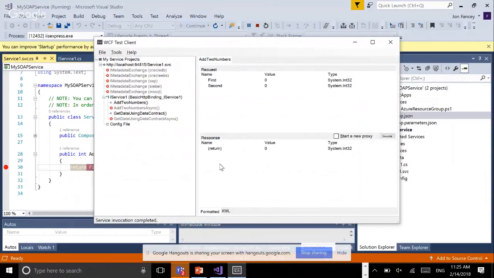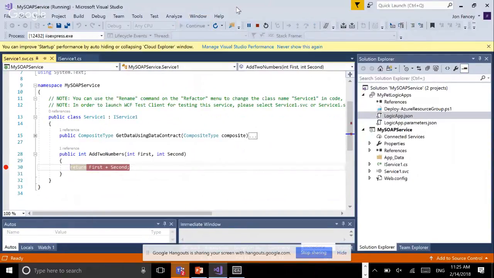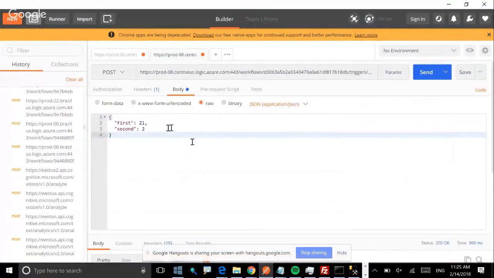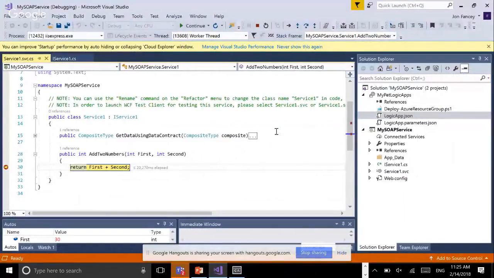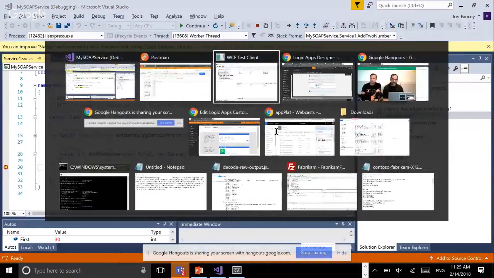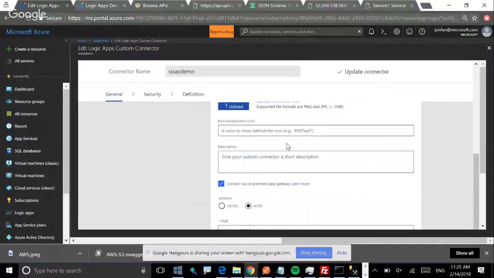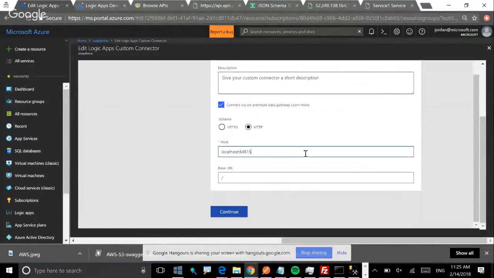But I can also do it from Logic Apps. To power that, because it's expecting an HTTP call, I can just do it from here, providing the URL to that Logic app, and change some of these numbers, just so you know I'm not bluffing here, and hit send. It takes a few seconds the first time. Oh, not too long, actually. Straight away, it's done a breakpoint on my local machine, because the gateway is running on my local machine. If you looked at the actual definition of this thing, and I scroll down a bit more, you can see this is just localhost.